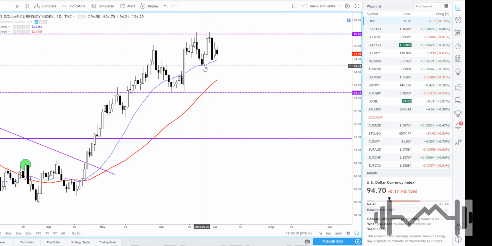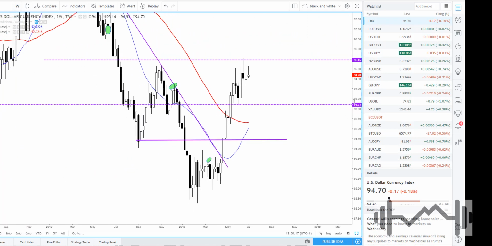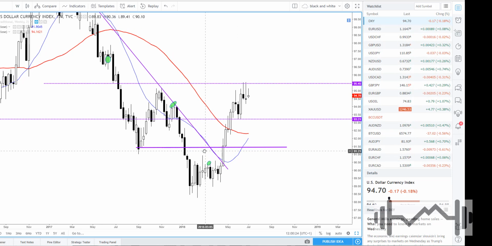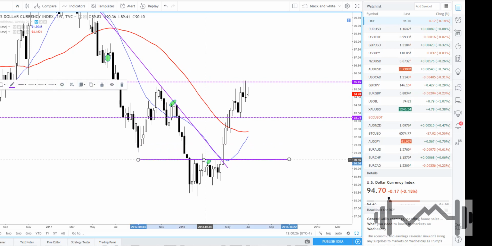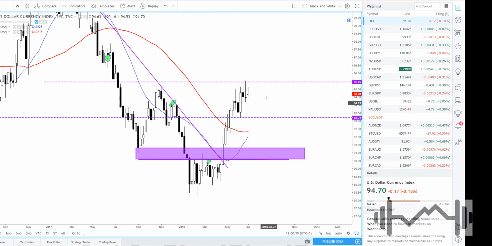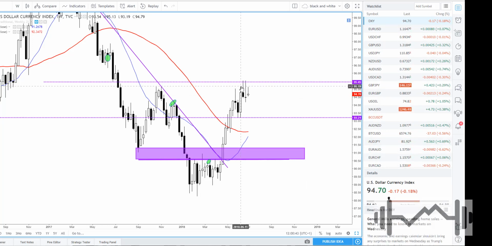Now the question is, are we going to break below this low here and continue to head down and see the dollar index seasonal chart play out, which would essentially see the dollar index fall into about the 91.50 area, potentially even as low as 90.5. That little zone there would be a key place to be exiting any dollar shorts or looking for dollar longs.